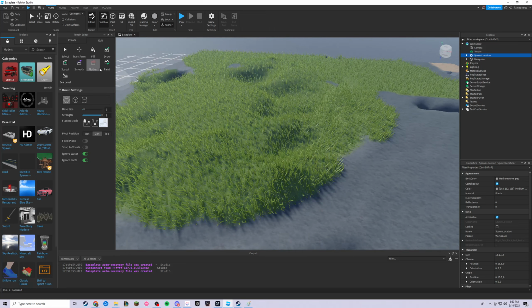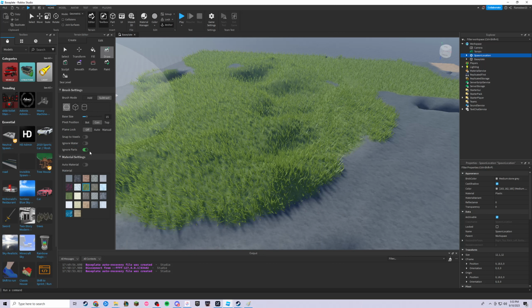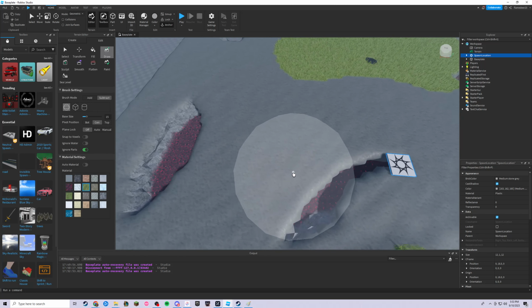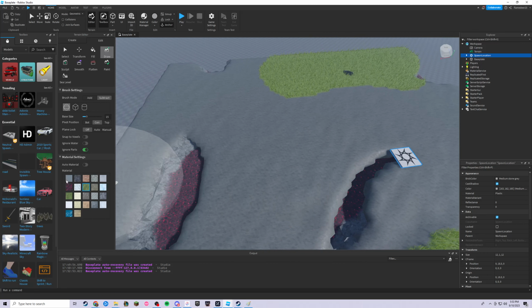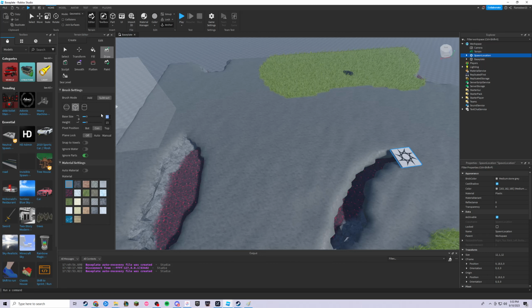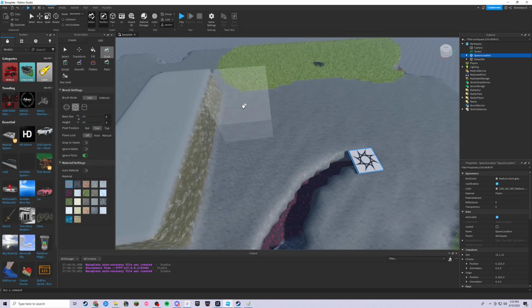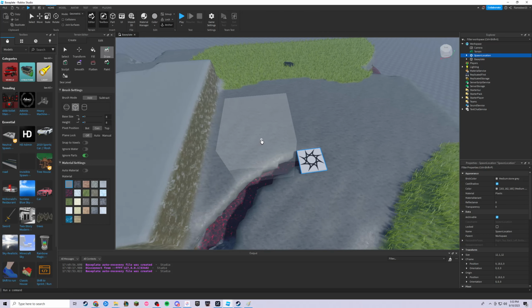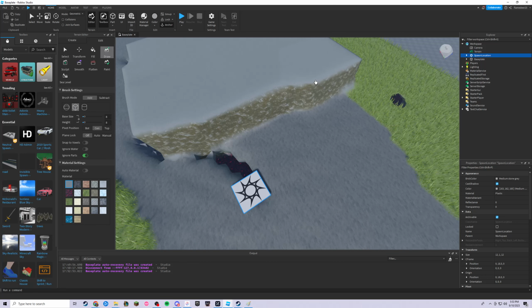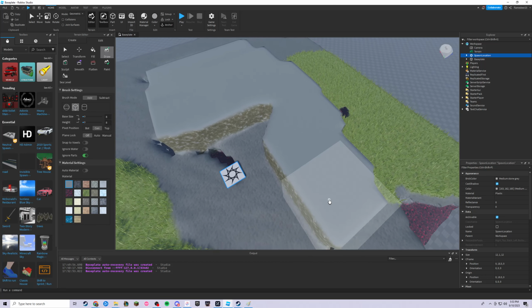Next up we have material settings. Say I don't just want to do grass. Maybe I want to generate some asphalt. Turn this down a tad. Let's say I want to make kind of like a sidewalk. So let's go ahead and make this 8. Oops, I have that on subtract. It's a little high up, but there we go. Now it is generating asphalt instead of grass.